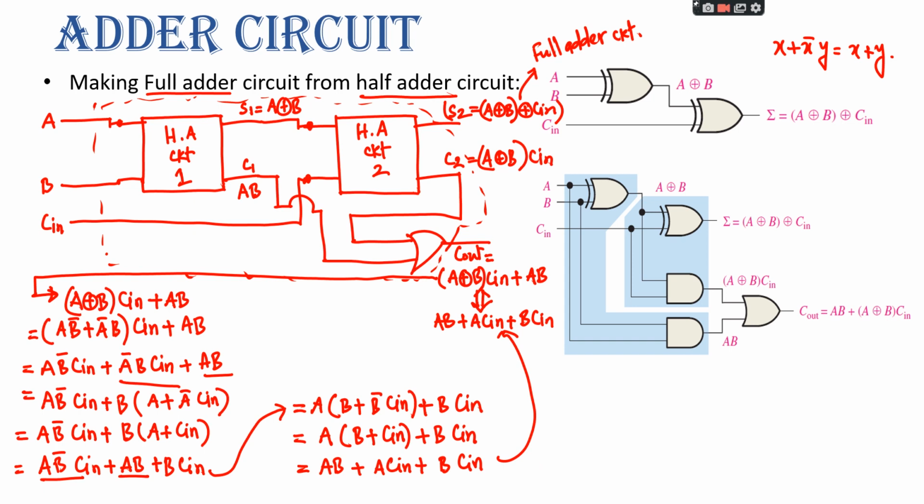So we can write and prove that we can make a full adder circuit using two half adder circuits. Although we are getting directly the sum equation similar to what we have for the full adder circuit, in order to have the C output, we need to have the two carries combined with an OR gate. Do you understand my point, what we have done here? Yes, sir. Is there any question so far?